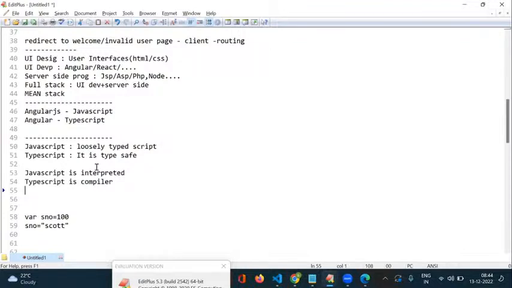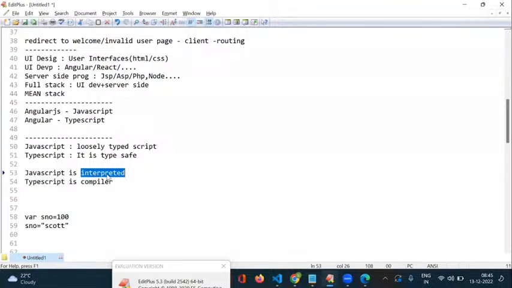Now you are running that program. If it is an interpreted script, then line by line it is executed. If there is any error in a specific line, it stops the execution there. That is the concept.